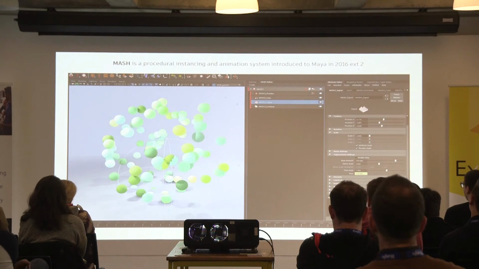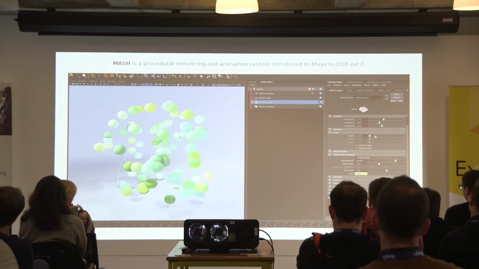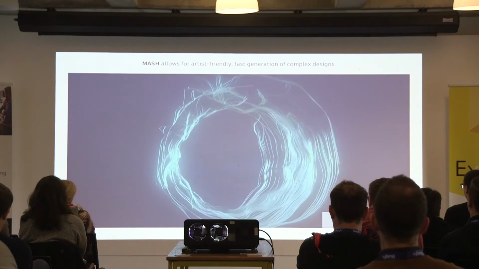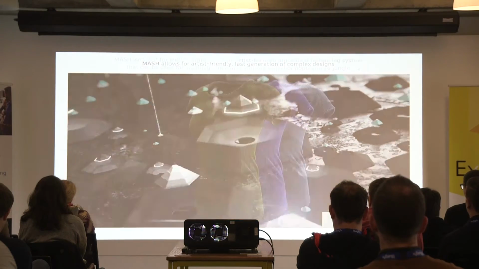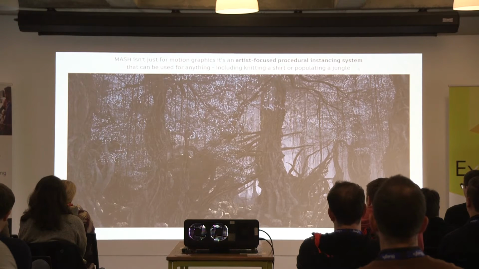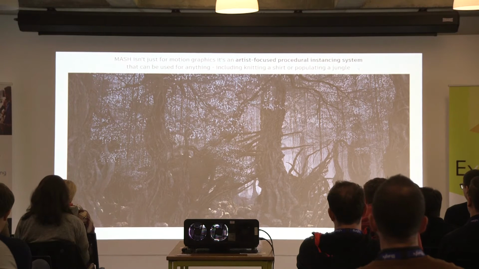So motion graphics is another part of Maya that has had the luxury of a lot of input over the last couple of releases. So we inherited a tool called Mesh. I'm just going to pause this video while I introduce it. This was by a company called Mainframe. They're based here in London and in Manchester.